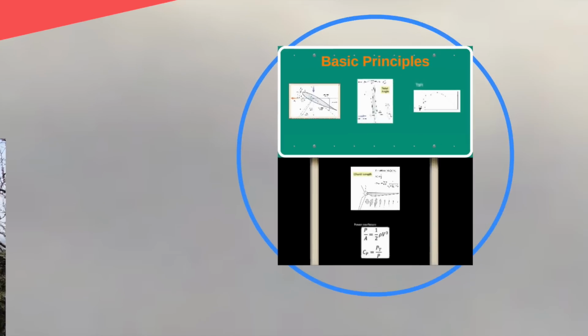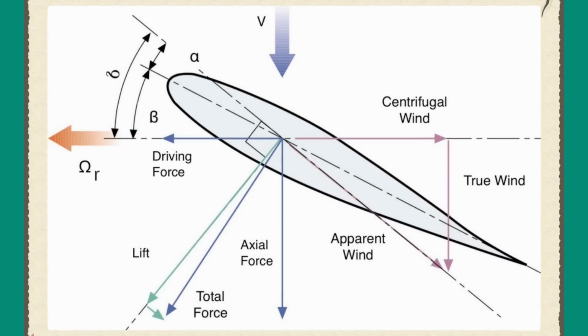The basic principle of a wind turbine is to extract power by transforming the kinetic energy of the wind into mechanical energy in the rotation of the turbine, and then through a generator into electrical energy. To achieve this, the turbine must rotate and generate as much lift as possible while keeping the drag low. In order to extract the kinetic energy, the flow is slowed down by the blade, and to keep the rotation, we need to maximize the component of lift in the right direction, called the driving force. Hence, good wind turbines are designed with high lift-to-drag ratios.